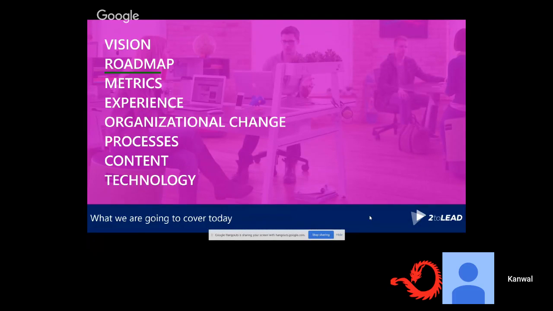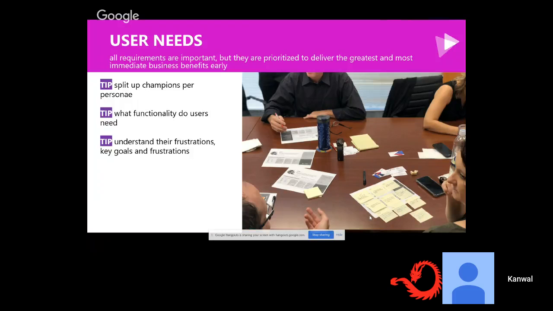Roadmap is important. The vision's been defined. You've identified who your key users and champions are, and now it's reiterating again with those stakeholders, those champions, and the biggest advocates within the organization, understanding their user needs and what they're looking to achieve and take advantage of from the digital workplace. Six months from now, three months from now, three weeks from now, your new application, solution, intranet, whatever it might be, is going to be implemented. What are your hopes and dreams for that? So get their laundry list.